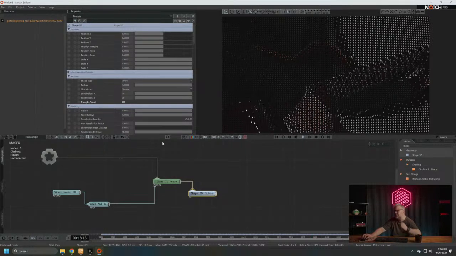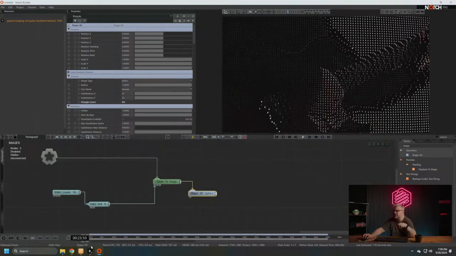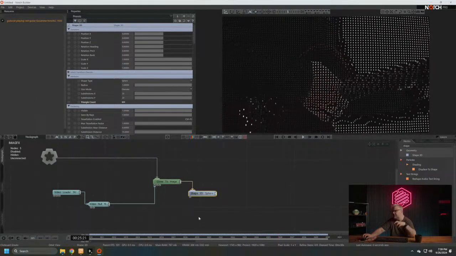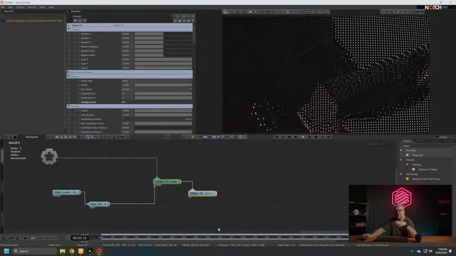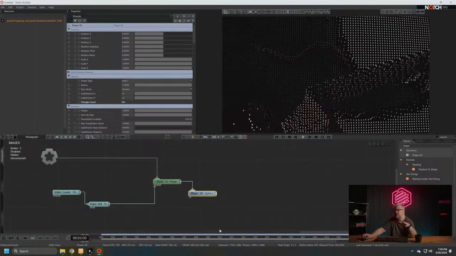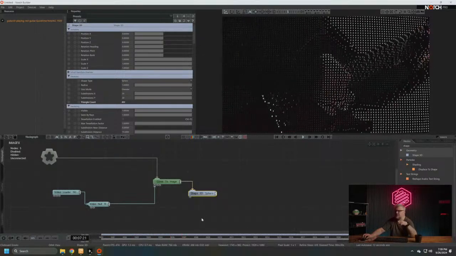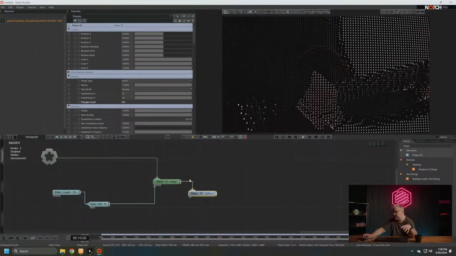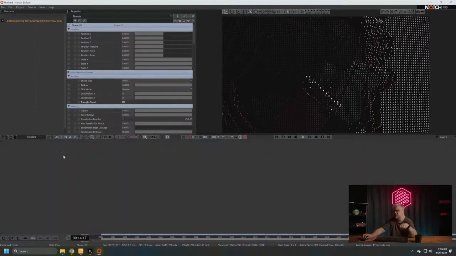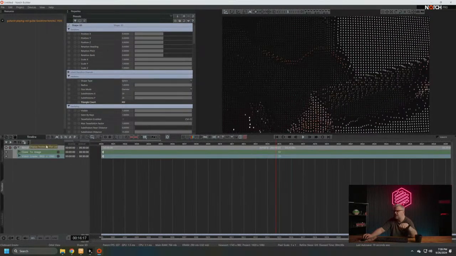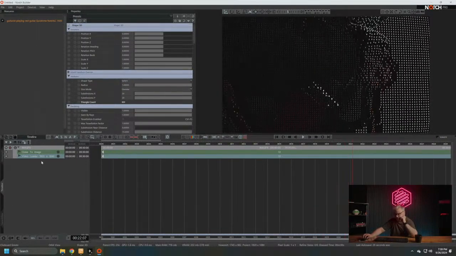The first thing to mention is you want to try and limit the number of Notch blocks that you have in your Disguise project. Each one gets loaded into memory when you start your Disguise project, and there's a certain footprint that each Notch block takes up regardless of what's loaded into it. So in order to minimize that, you want to try and move all your effects into a single block. So if we look at our timeline here, you see that this layer is the one that we just created with our clone to image.